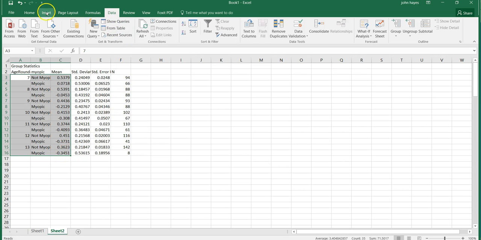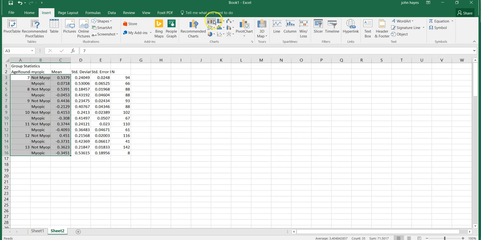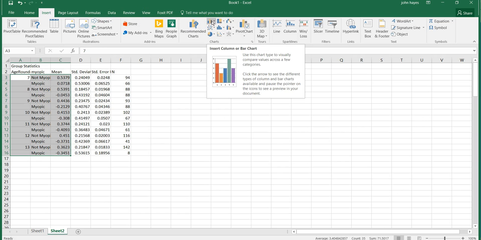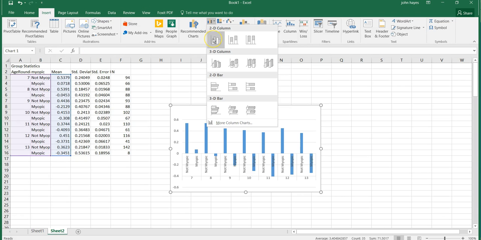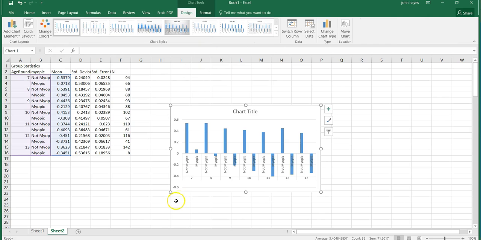And then we go to insert a table, or a chart, and a column chart. We're going to pick that one, and you can see what we get are the non-myopes, myopes, and so forth.